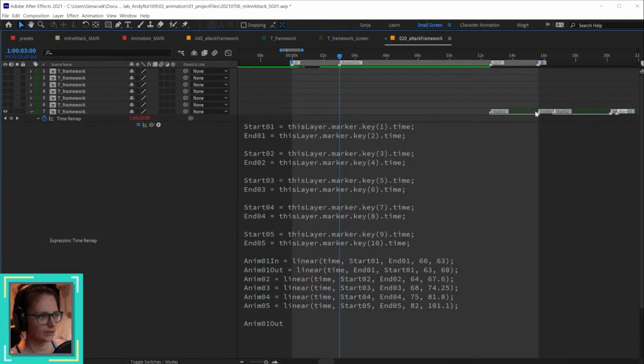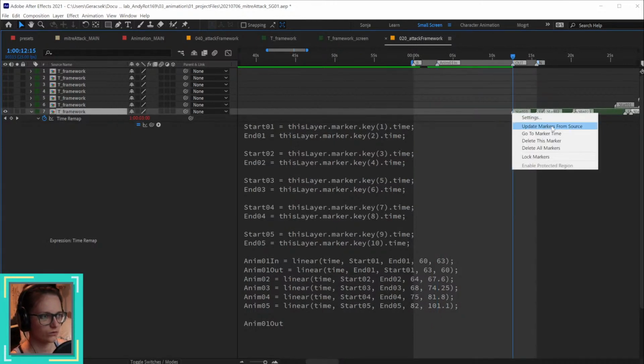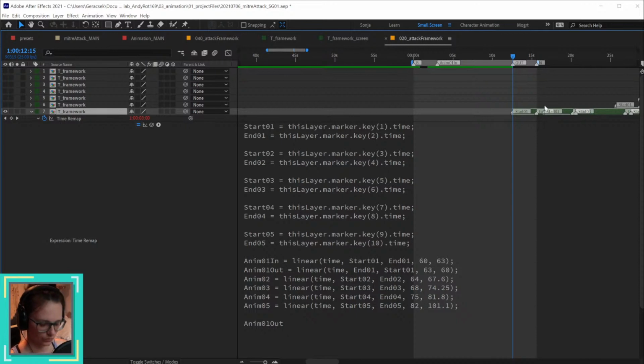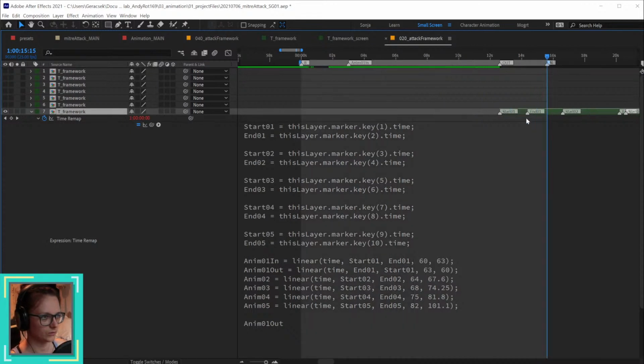Cool. And then I will also update... Oh, okay. So I've changed the duration of that here as well, but I shall just update that anyway. So I've just changed a whole bunch of things that weren't supposed to be the way they are currently.